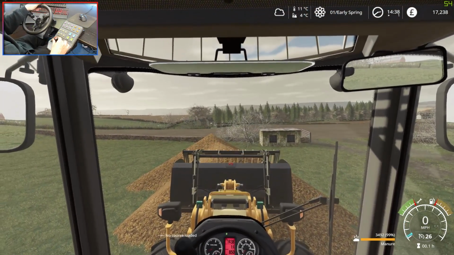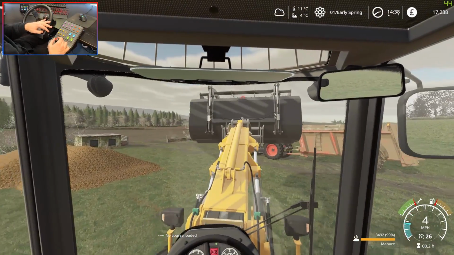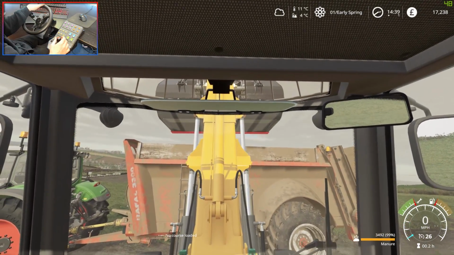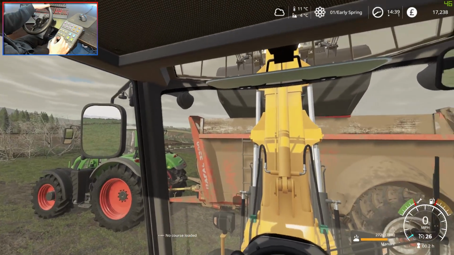Get a clamp down. To be fair, this manure is quite sticky, so we shouldn't need to use the teeth too much. But I can actually extend the boom on this thing if we need to. It looks like we're going to reach. I can hear it falling in. That's a good sign.